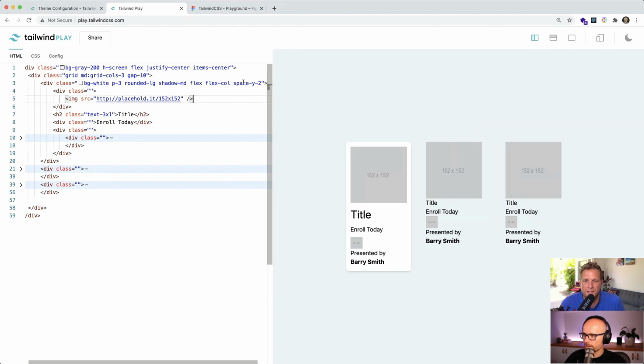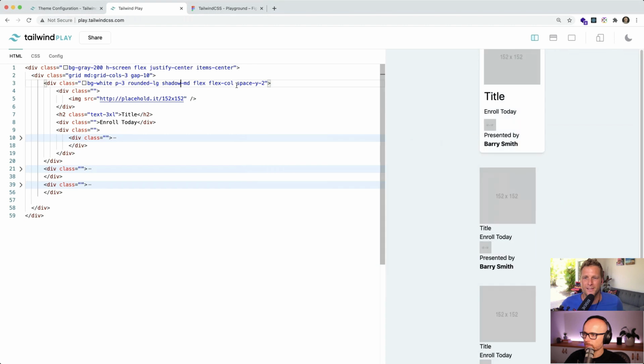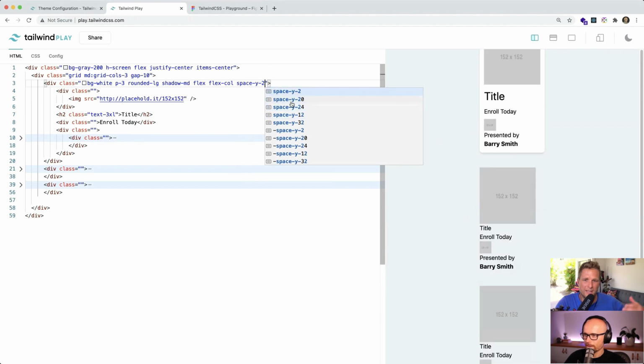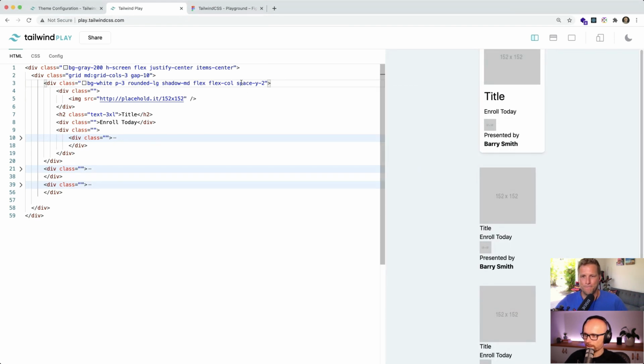Okay. So I just thought I'd show you that result. Yeah, that's perfect. What does this result in? Like if I hover over it? The IntelliSense is having a struggle because it's probably one of the most complex classes in Tailwind. There's quite a bit of trickery. Basically, it applies the spacing on the top of each element except the first one. Perfect. So this one probably has a little bit more CSS behind it. That's why it doesn't show in the preview here.